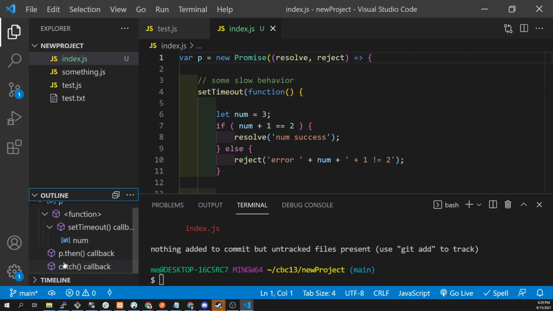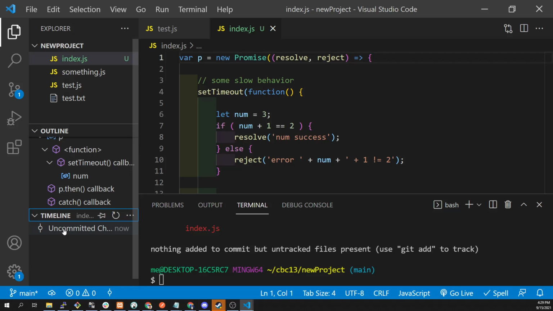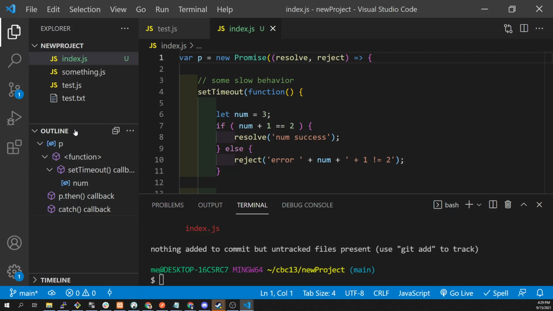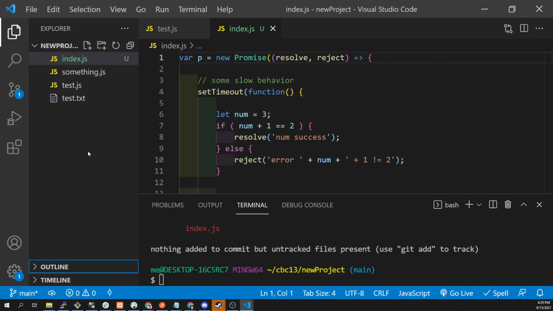Oh, cool. It's got an outline view and a timeline view. I don't know what any of that does. That's neat. Yeah, they're always adding new features to this. When Visual Studio Code was released a few years ago, it was a really lightweight text editor that had numbers and coloring. And they've just continued to develop new features and make this a really robust environment. So there's always new stuff to learn, and if you continue to learn with it, it will hopefully make you even more efficient.